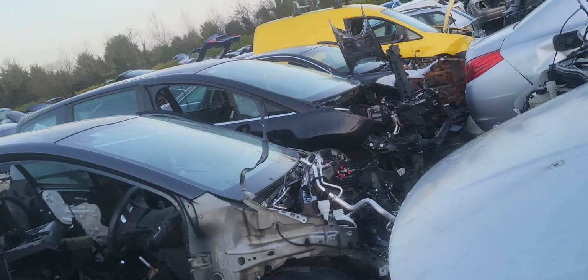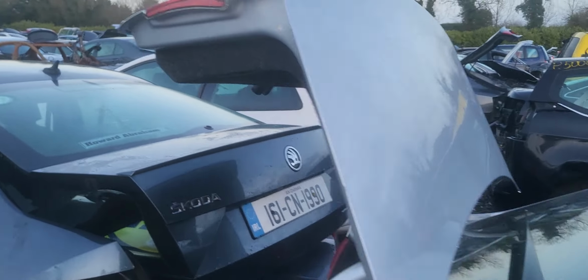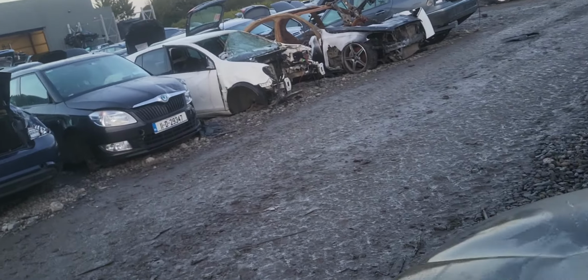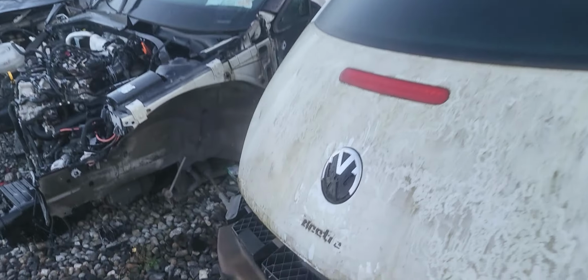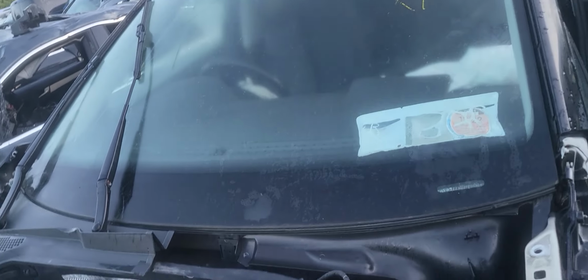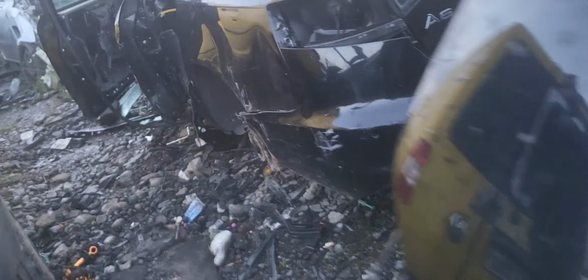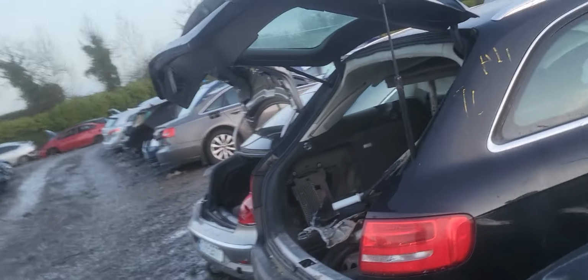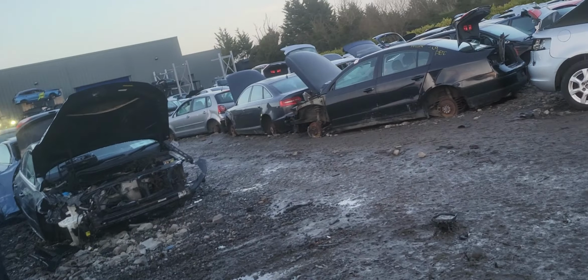Take note, Volkswagen also have different spare tires, different sizes, no? What we are looking for here is the 195/65/15. So here is Volkswagen, here is Volkswagen. We have a look here. This is diesel, but we're looking for a petrol model. There's nothing in there. So we try another one, on the other side. Maybe we have the luck here.